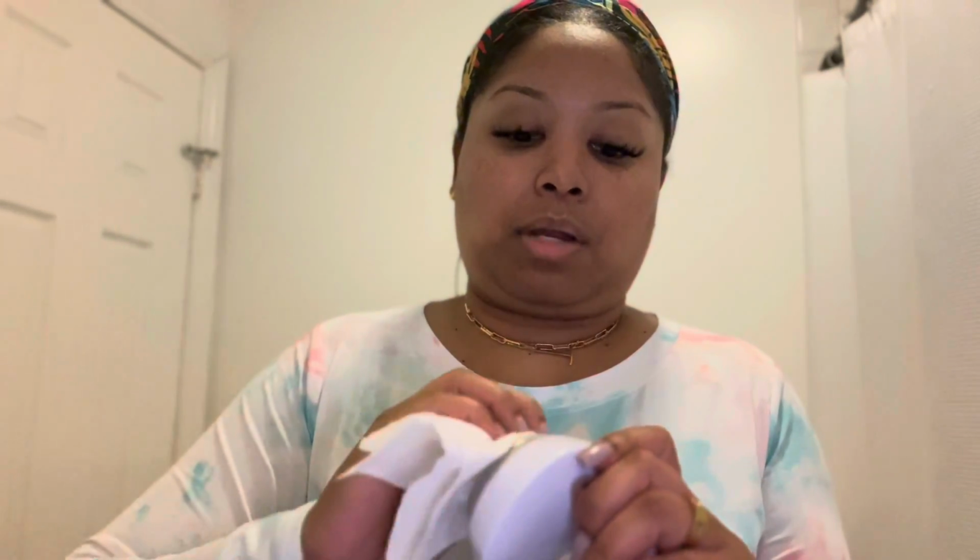So, of course, again, I'm cleaning it off. Here is the actual piece of the device that I'm going to be putting on my face. That's what it looks like. This piece back here is the light. So that's what it actually does. Get warm. Hot, not at all. Literally, it's warm. It actually feels good. It feels soothing. So don't feel like it's not gonna feel satisfying. It's almost like a massage.